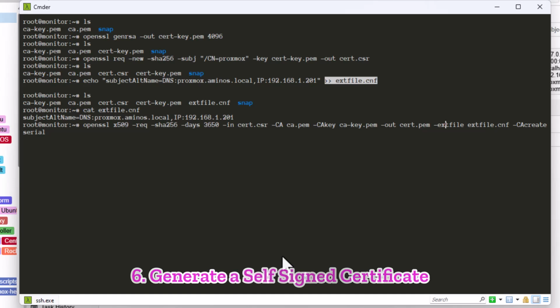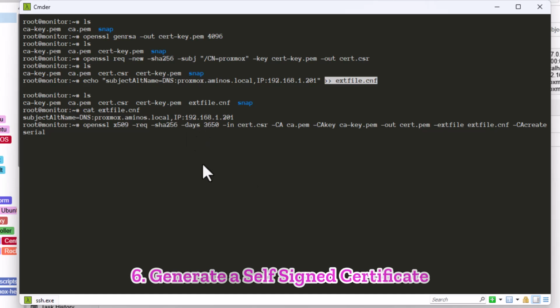Here I will provide the command with our configuration file, as you can see here, and also the private key of the certificate authority that we have generated. And also as an input you will find the certificate signing request.